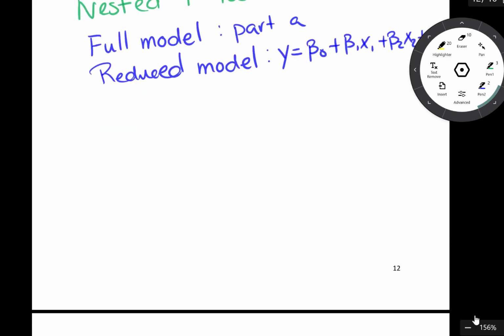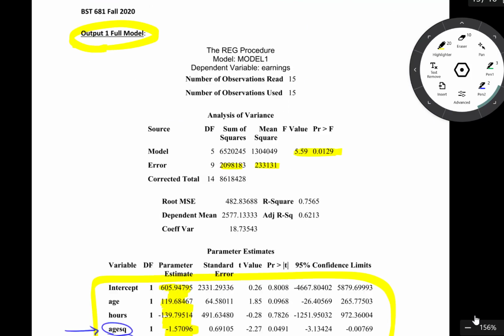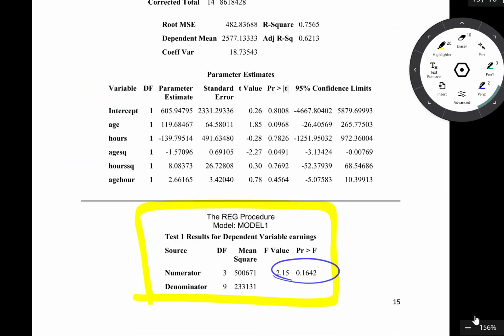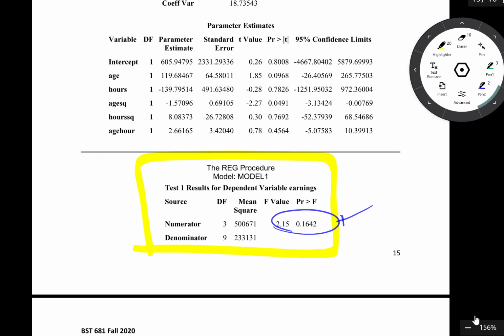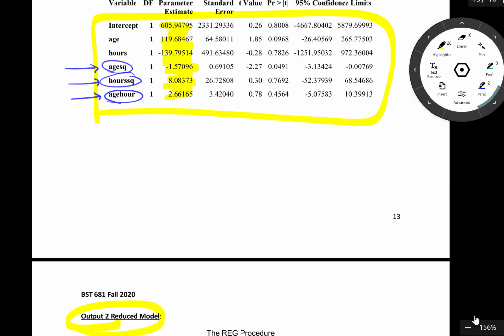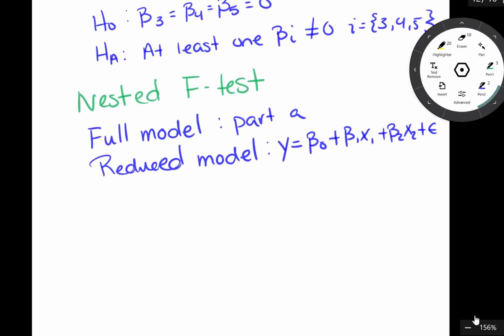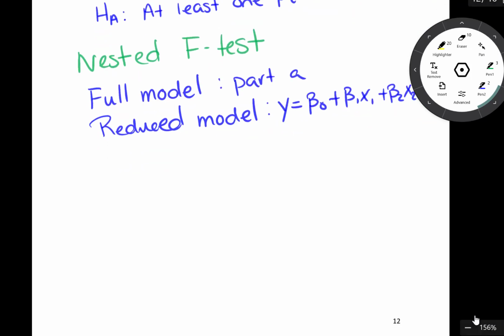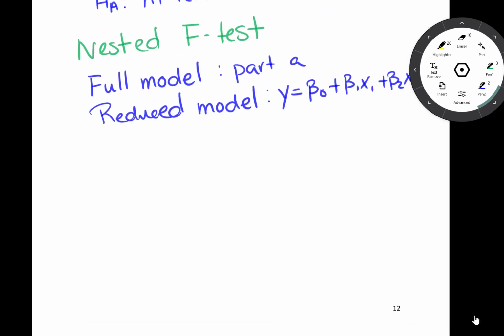So I'm going to leave this for you to try on your own, and I would suggest trying this 2 ways. 1, go back to the previous note set, see if you can find the test statistic for this nested f-test. And the way to see if you got it correct or not is to go to output 3 here on page 15, and again this should be the f-value and the p-value that you find. And remember, to get the p-value you'll have to use R. And then again you could write out the conclusion here. We fail to reject the null at that 5% significance level, and we don't have enough evidence to show that we need those second order terms in the model. So in this case we would actually just revert back to the model that has the 2 first order terms in it.